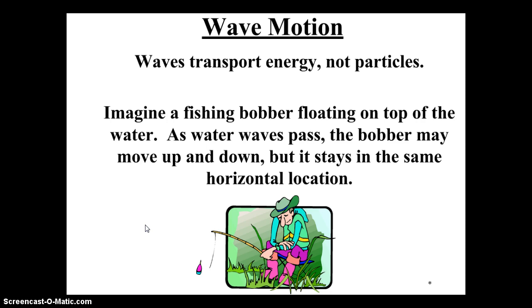When we're talking about wave motion, many people think that the waves are transporting the particles. Particles are moving all throughout. Really, it's transporting energy. The particles just vibrate back and forth or up and down, much like a bobber floating on top of water. The bobber isn't going all the way down to the bottom and all the way back up. The bobber is going to oscillate up and down as the water passes by.